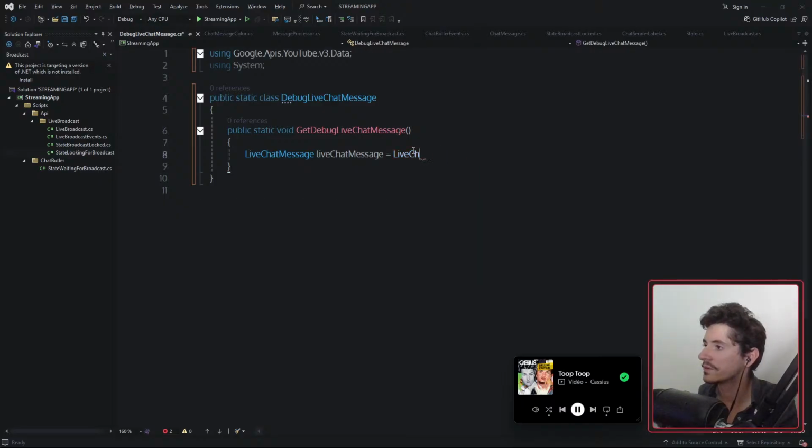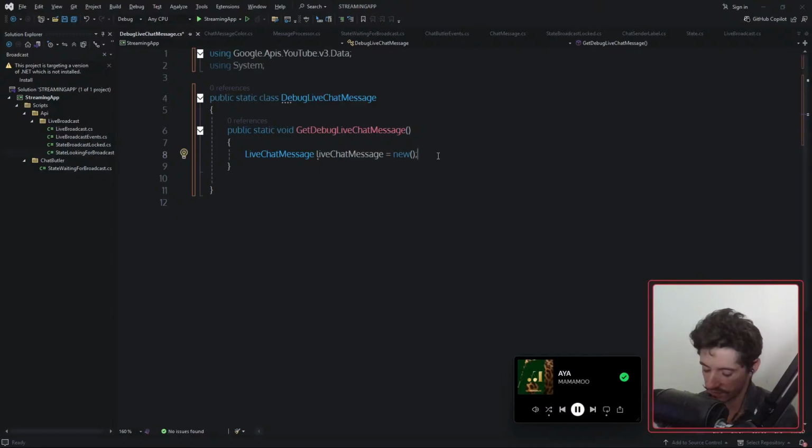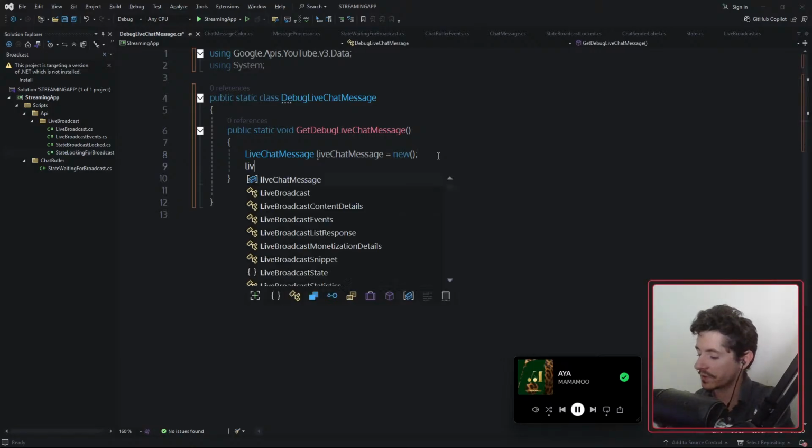I guess I just have to fill the fields I'm gonna use.